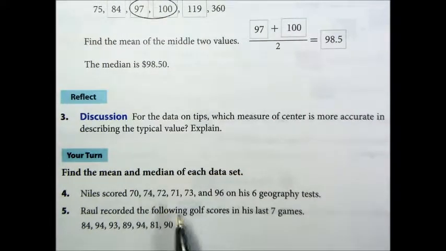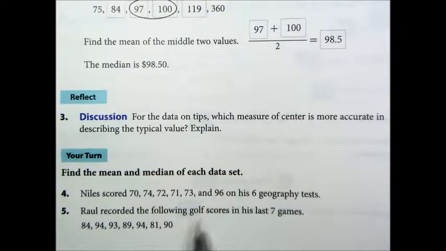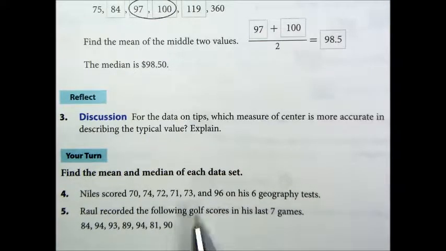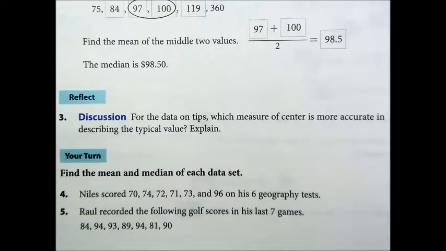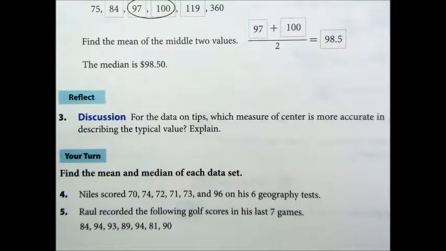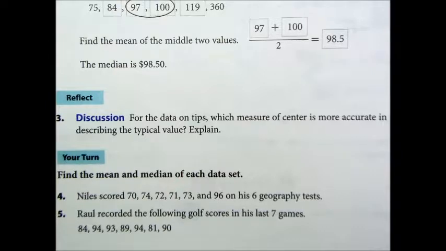What I would encourage you to do so you don't waste your time is you do need to actually write the numbers down in order to work with them on your paper, because you can find the mean without necessarily writing them down, but median, you're going to need the numbers listed out, and you might as well go ahead and write them in order from least to greatest rather than waste your time writing them twice.